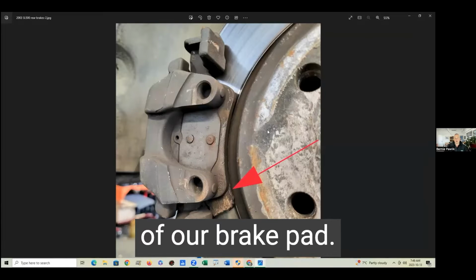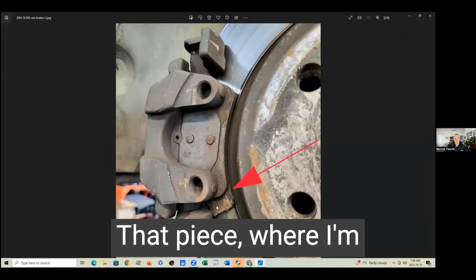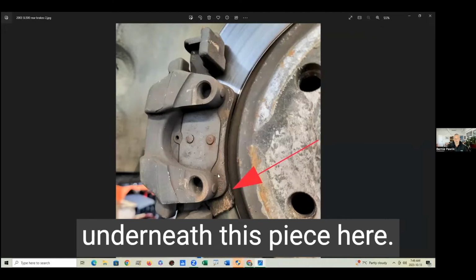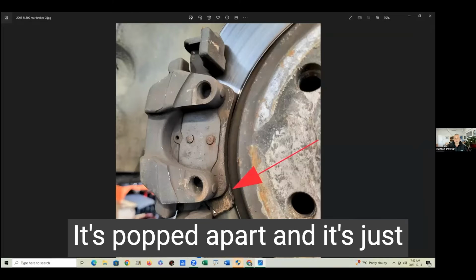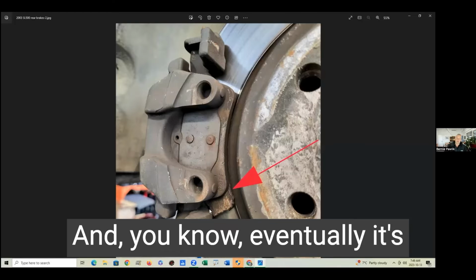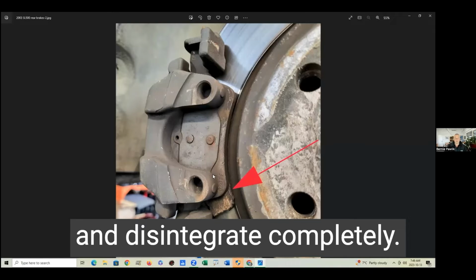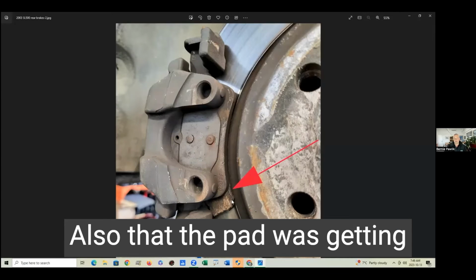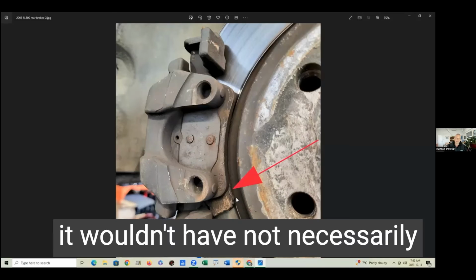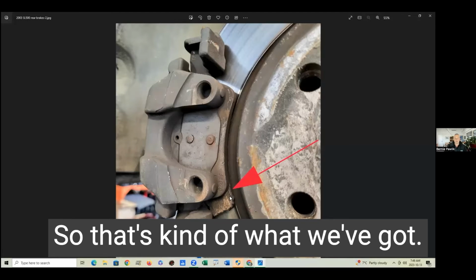So there's a picture of our brake pad. You can see the red arrow points to the piece that's delaminated. That piece, where I'm moving my mouse pointer, should actually be sitting underneath this piece here. It's popped apart, and it's just sort of being held in place by the caliper bracket here. And eventually it's going to flop around and disintegrate completely. So, very good time to change it. Also, the pad was getting thin as well, but it wouldn't necessarily have been an issue to replace the brakes had this not happened. So that's kind of what we've got.